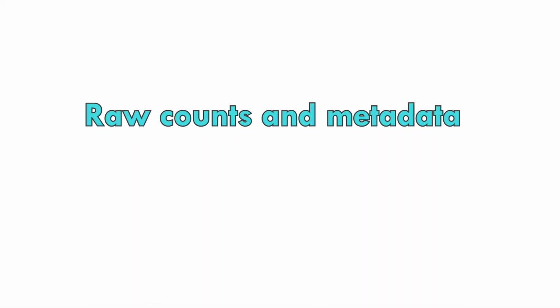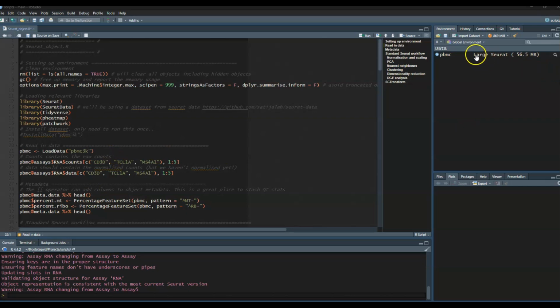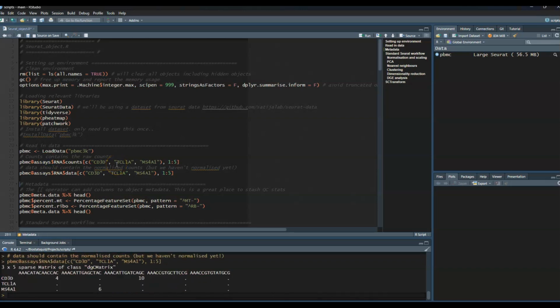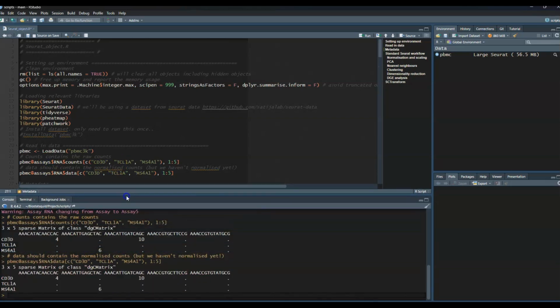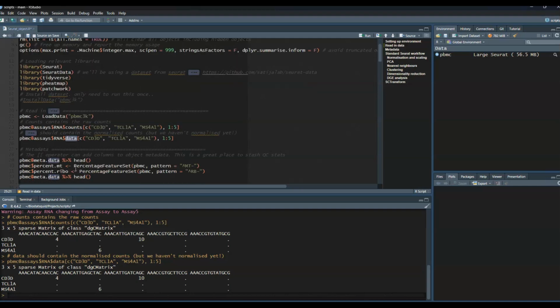Okay, so once the data is loaded, we can take a quick look at the raw and unnormalized counts. Notice that when we first create a Seurat object, both the counts and the data layers have the same values. I believe this is so that the other Seurat functions work if they try to pull data from the data layer. But once we normalize the counts, these values in the data layer will be substituted by real normalized counts.